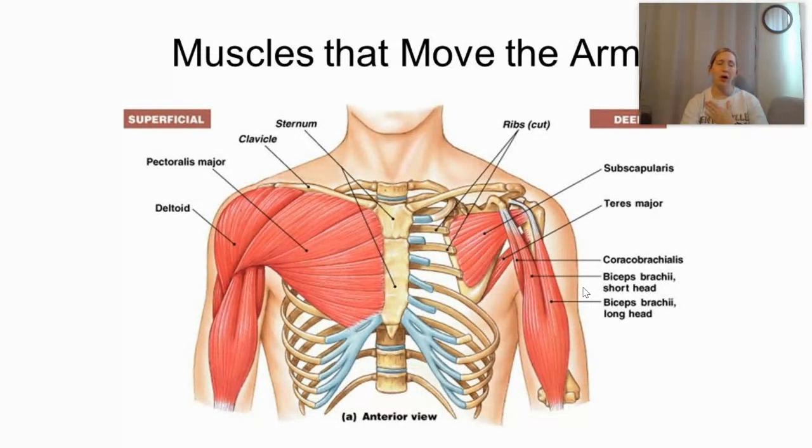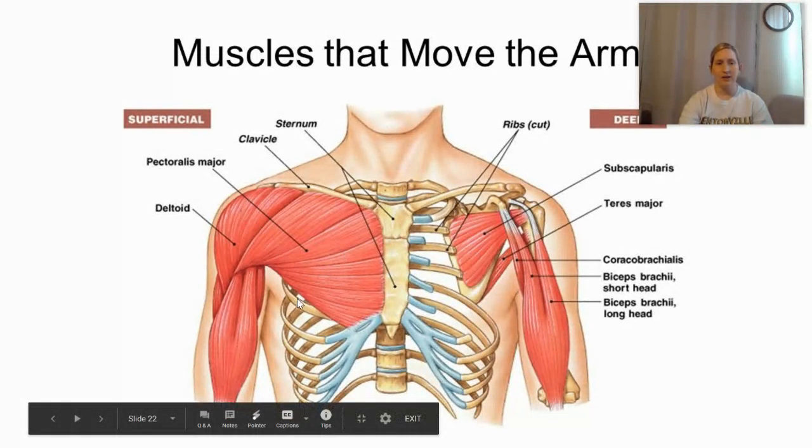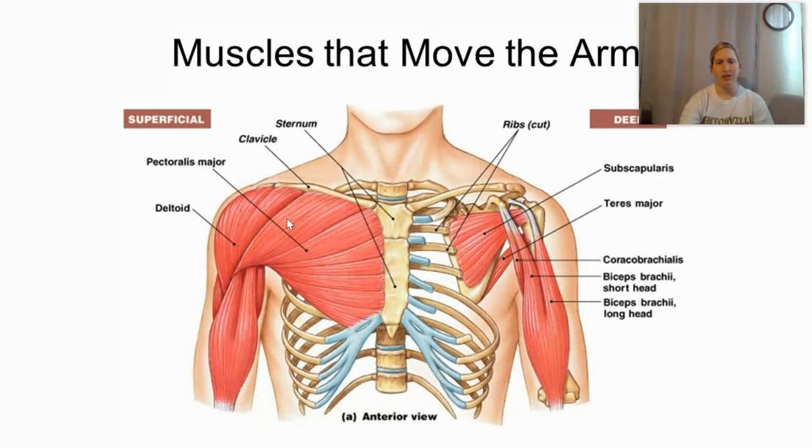And then from the front, we've got your pec muscle. So yet again, left-hand side of the screen is superficial. Right-hand side is deep. We have pec major, which has got tons. Look at all these different muscle parts. So many different parts. On bodybuilders, you can sometimes actually see the line right here that separates. We call this part of the pec the sternal portion because it touches the sternum. And we call this part the clavicular portion because it touches the clavicle. I have seen bodybuilders, though, where you can actually see the line that separates those two chunks.